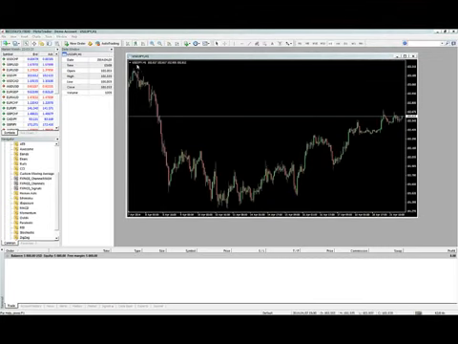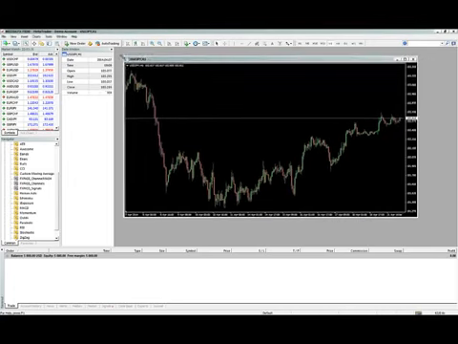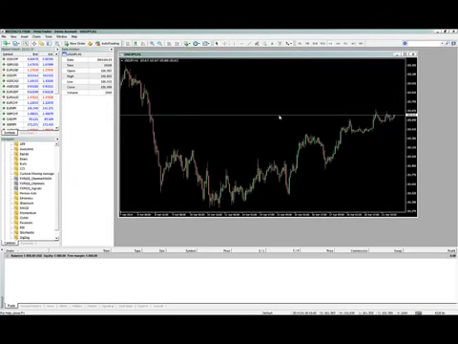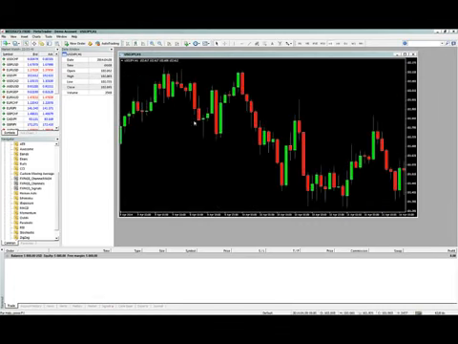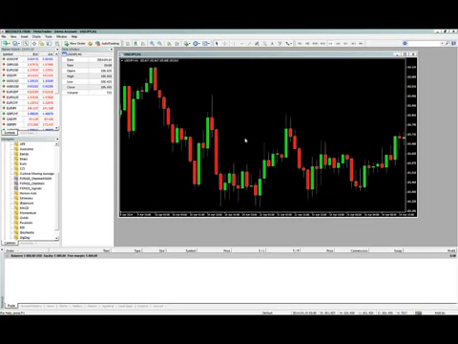A very good way to trade, and one of the best ways I think, is based off something called price action. Price action is basically the way that price moves. These candlesticks show you, in this case on an hourly basis, how far the currency has moved. You can see this currency moved down very quickly, consolidated, then moved down again, then turned around and moved back up. It's very easy to read a candlestick chart.